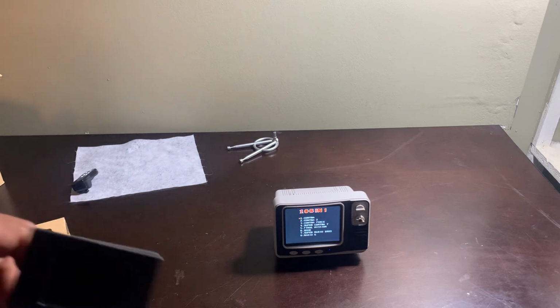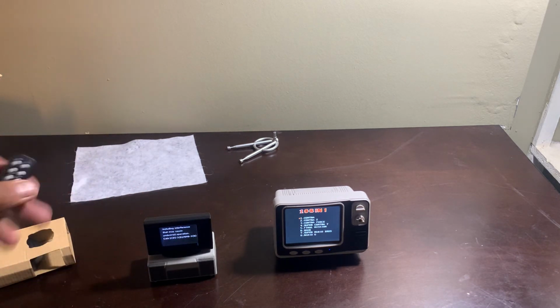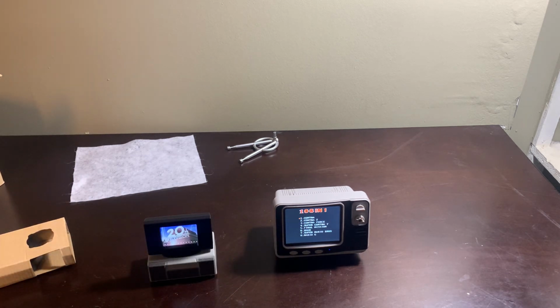And now here's the other one, right? So you can get an idea of now this one comes with a remote control. One of them you can play video games, and the other one you can watch TV. That's sick.